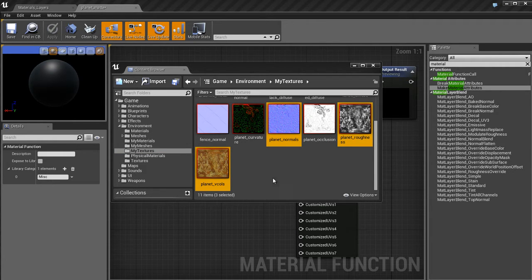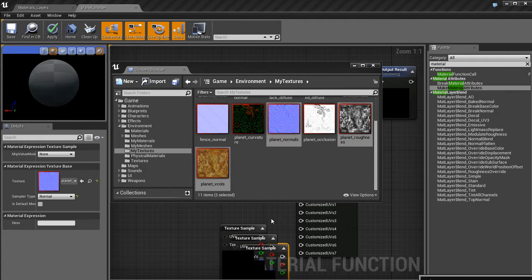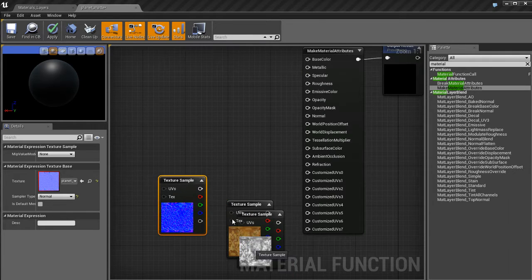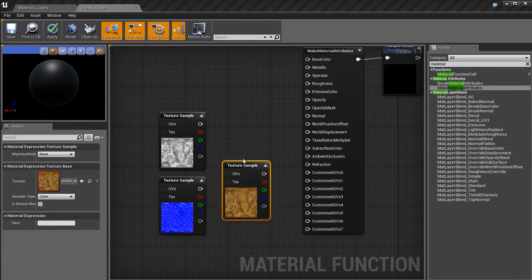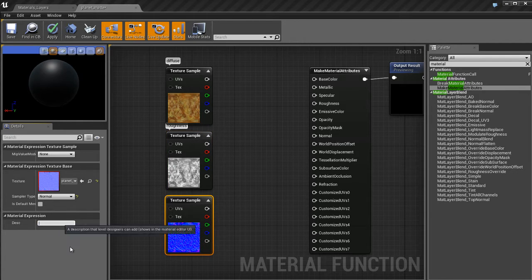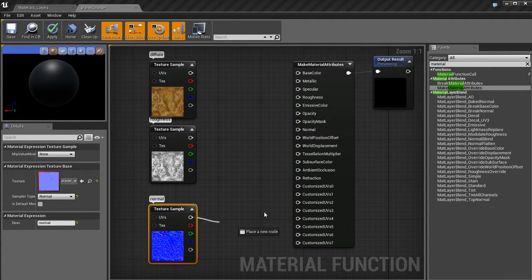So I'm going to go ahead and grab some texture maps that I made. I've got a diffuse color, I've got a normal map, I've got a roughness map. I'm going to grab all of these guys from the content browser, and I'm going to bring them in. And if you're wondering how I created this stuff, I just jumped into ZBrush real quick and did a quick, like, 5-minute sculpting session. Sculpted out a so-called planet, not very detailed and stuff, but I just needed something for an example. So I sculpted something real quick.